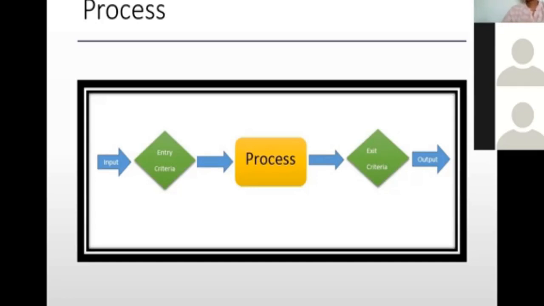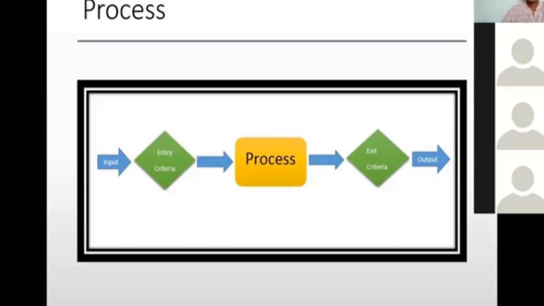So what are the inputs for tea making? If we need to make a tea, what are the ingredients that we need? We need tea leaves, milk powder, sugar, hot water, right? So there are the ingredients, and there's the process, and then we have the output. The output is a tea, right?